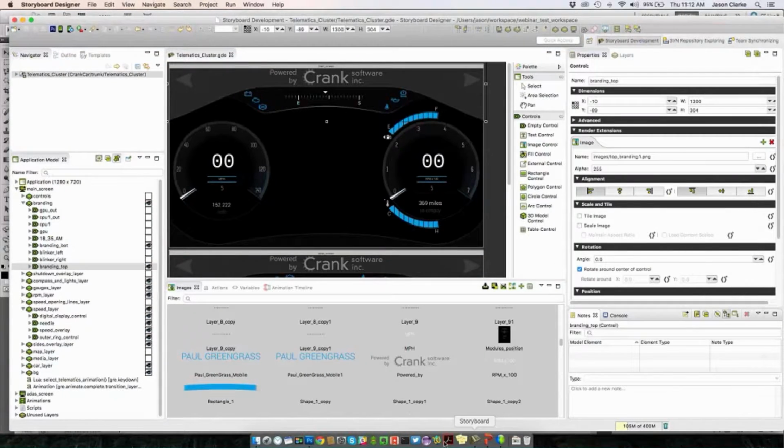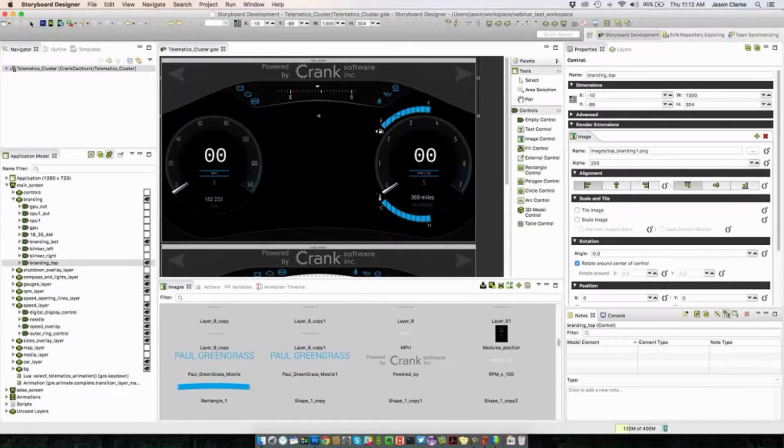Today we're only going to focus on the Storyboard end of our solution, not so much the engine on the embedded side. We'll probably cover that in a future webinar, talking more about how we go to all the different embedded artists and MCUs and how we migrate down there and communicate with the underlying system. Today I'll focus more on the design side of things and how the UI is built up and how features are in our new 4.0 version to handle this problem.